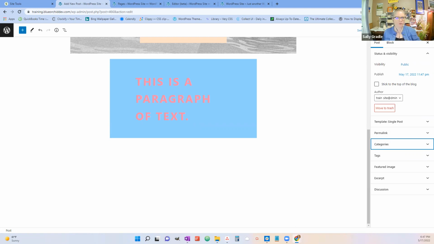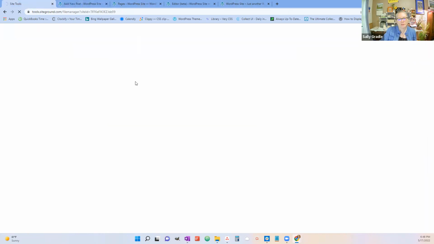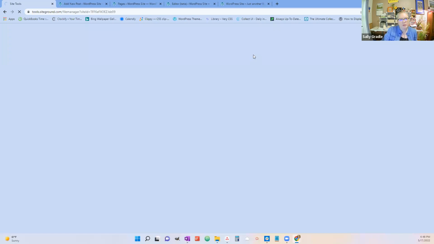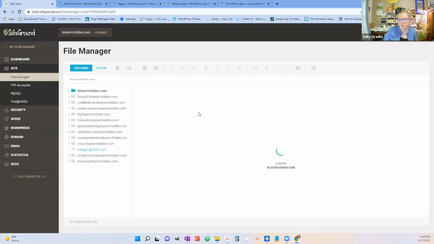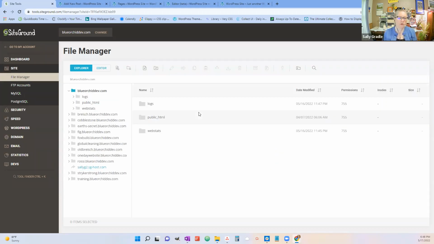Okay. It's a little frustrating sometimes when you're using these plugins and you're on bleeding edge. Not everything works exactly the way you want it to, but it will be there. Web fonts. Web fonts are going to work a little differently. You will put the information in the theme.json. This particular site I'm working on is hosted on SiteGround, so I'm going to go into my tools there. In my file manager, depending on where you're hosted, you'll either have a file manager like this, or like a cPanel, or you'll have to SSH or SFTP in to see your file list.